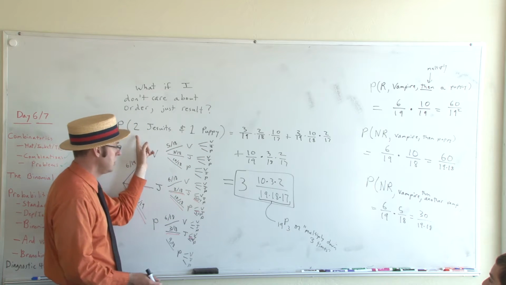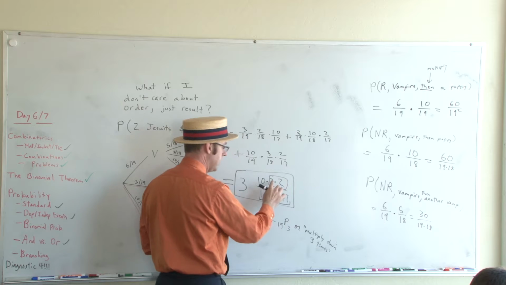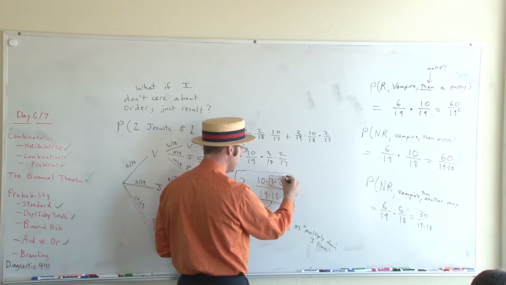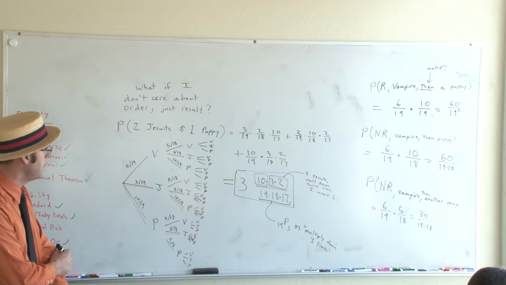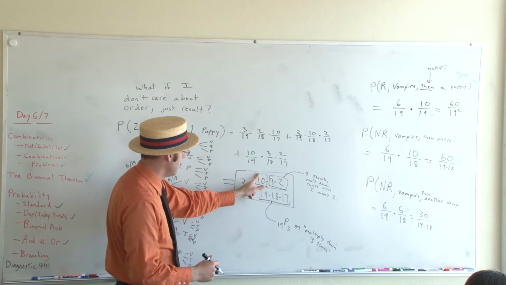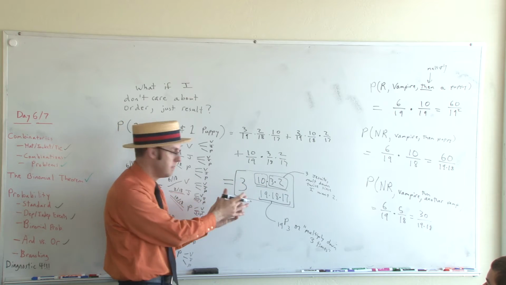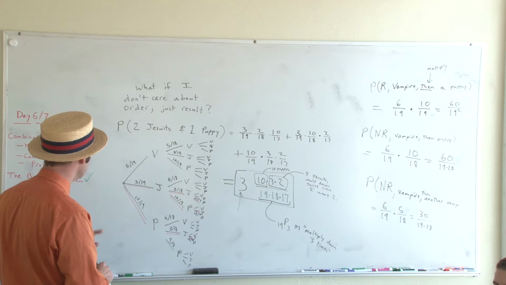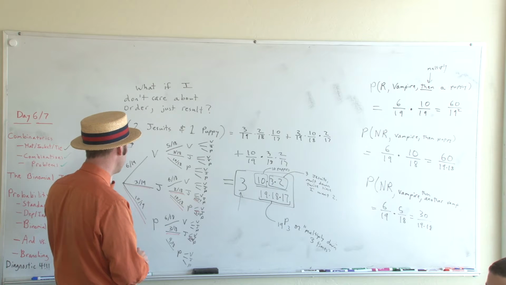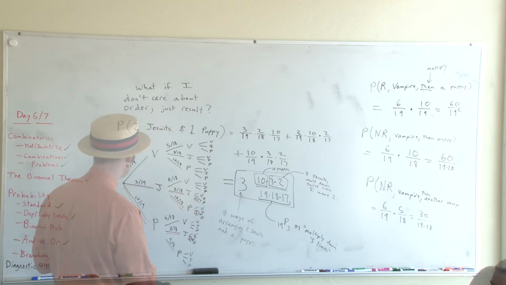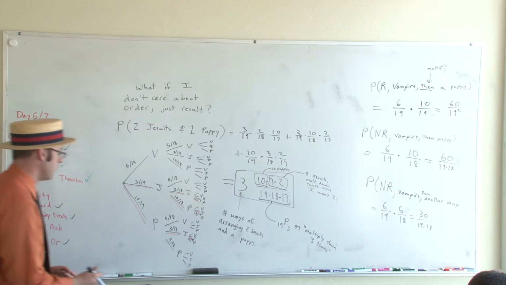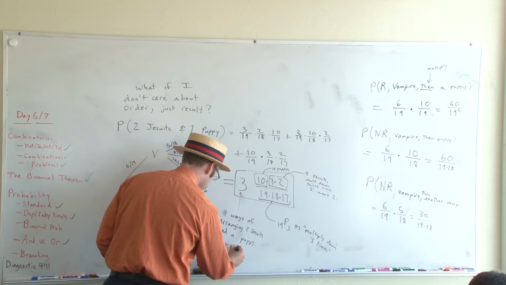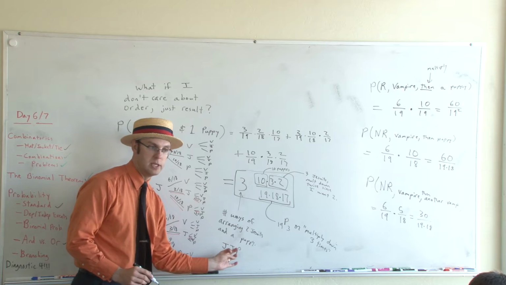So for example, I want 2 Jesuits, so I'm going to start at 3 and multiply down twice. And then I have 10 puppies, and I only want 1 puppy, so I only multiply down once, I just leave it. And then this one, to get the number out front, it's the number of ways of rearranging these things. So that there is just the number of ways of rearranging 2 Jesuits and a puppy. In other words, it's the number of ways of rearranging JJP.